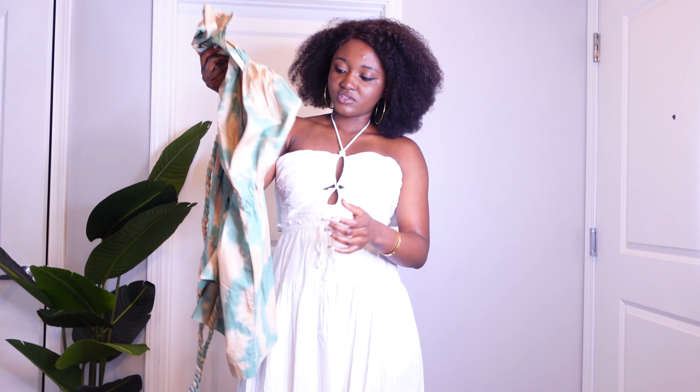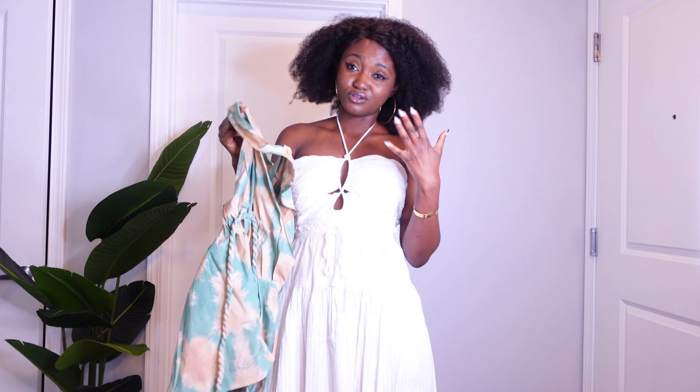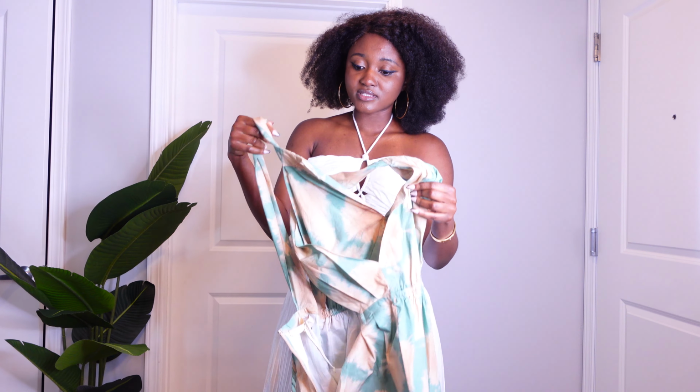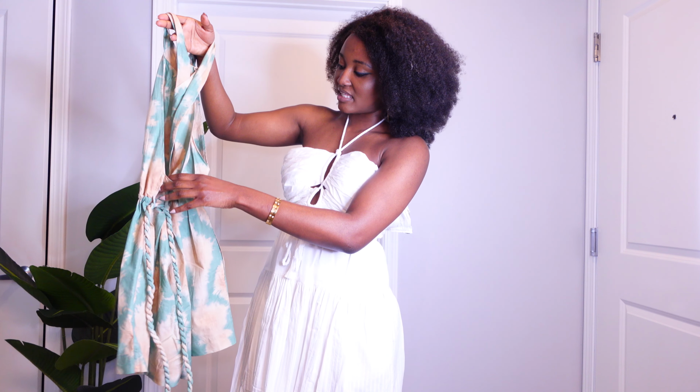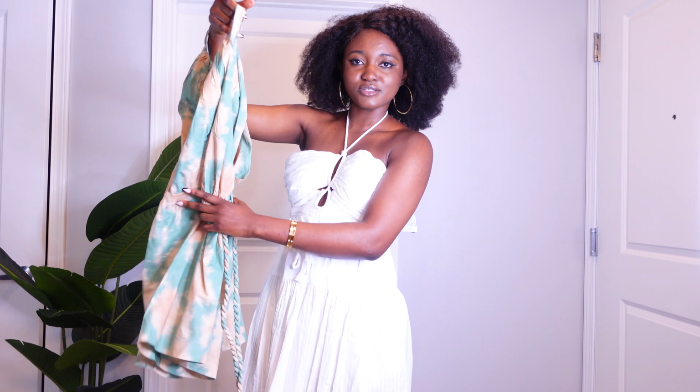So guys, this is another dress that I bought that I was supposed to try on, but honestly, it's so confusing. I was so confused trying to figure out how to put this on, the crossbar thing, and it was just so complicated. So I said, you know what, I'm gonna pass on this one.